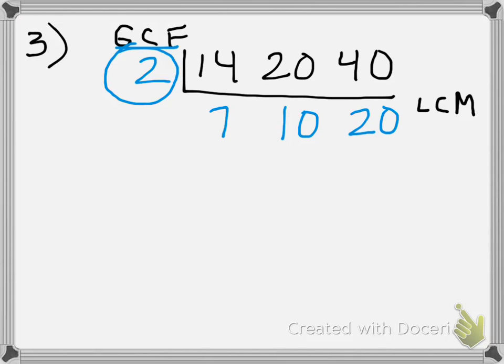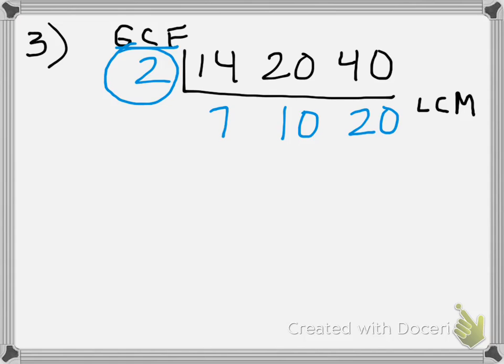Now here's a trick that I've taught my honors class, but not my non-honors. With LCM, and you're working with 3 numbers, if any 2 numbers have something in common, you can continue your ladder. We know our GCF is 2. We stopped there. We circled 2. But our LCM, we're not going to multiply all these numbers. We can continue working. And this is what we do.